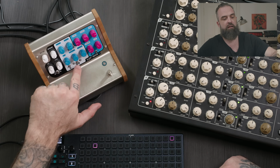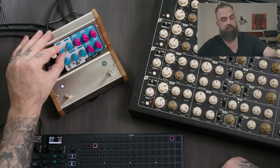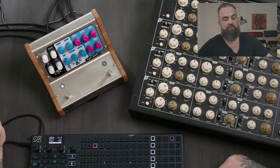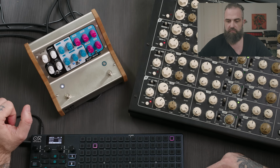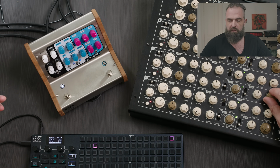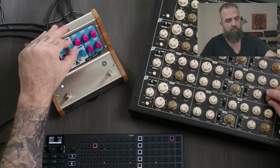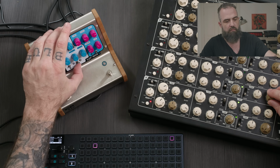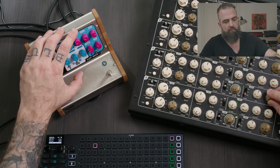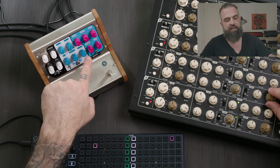And so here also you have the choice between cassette and tape. This is the cassette. Let's bring the higher resolution. As you can hear, it's more clean. Then, what do you have? The flutter rate and instability.